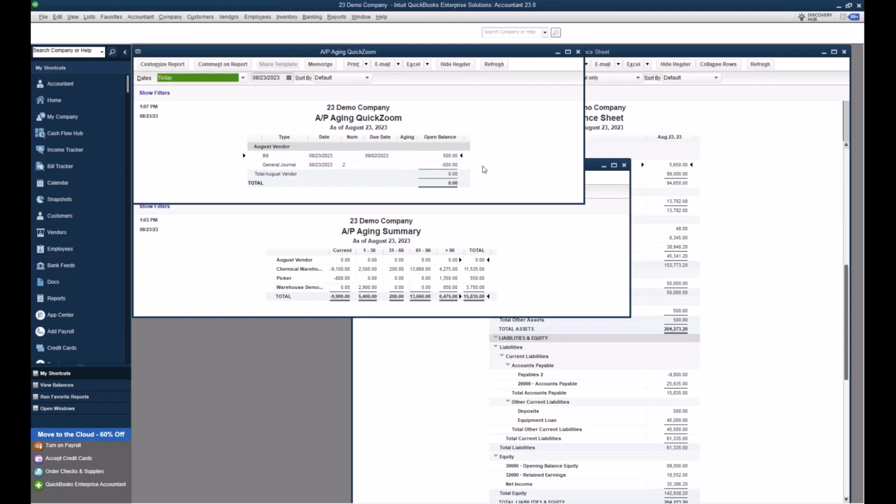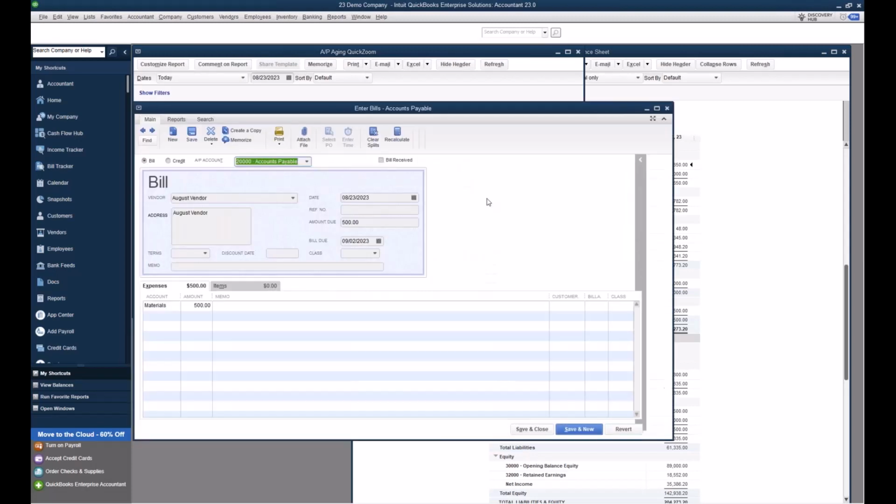Okay. Now we do not recommend putting journal entries to AP or AR accounts in any case, because the system doesn't know how to connect these two pieces. These two pieces, they connect on the dollar amount level at the high level, but as you can see from this, it is not connecting at the individual levels. So a couple of things that we can do here. If you come in here to the bill, we can pay the bill.